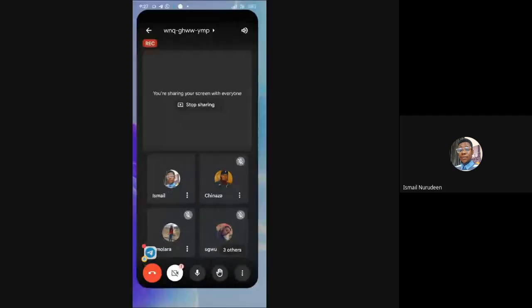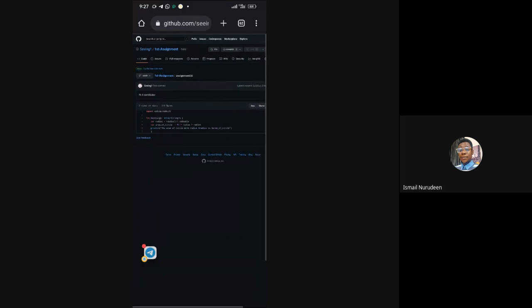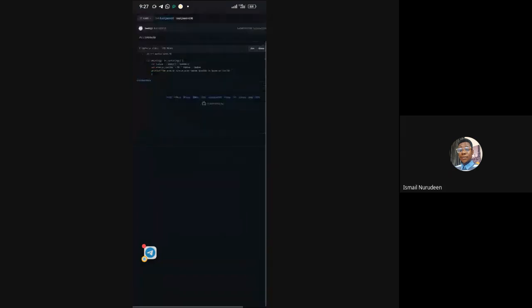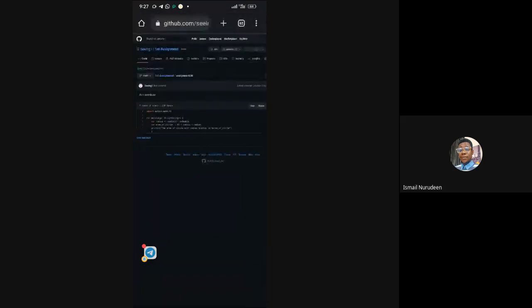I want to use my phone to share. Yeah, cool. You can do that if we can see it. If you guys can see, please let me know. I'm already there. Yeah, I can see your screen. Can you flip the phone, put it on landscape mode so it's a bit legible?